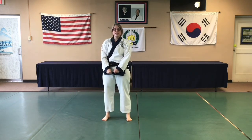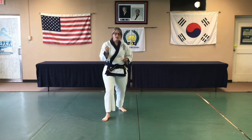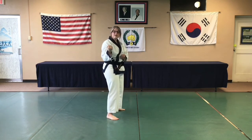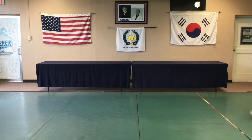Switch feet. In this case, I would move my right foot back and turn into a side position. And to do that so that you can see me kick, I'm going to start from the other side of the floor. As long as your other leg is kicking, your position is fine.